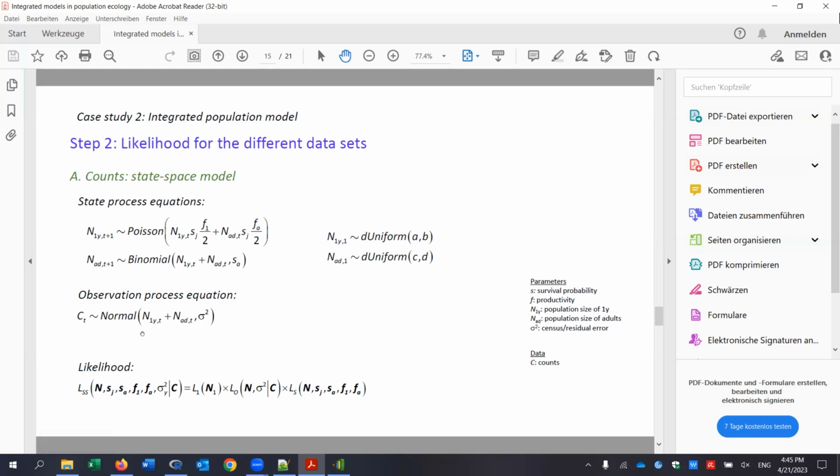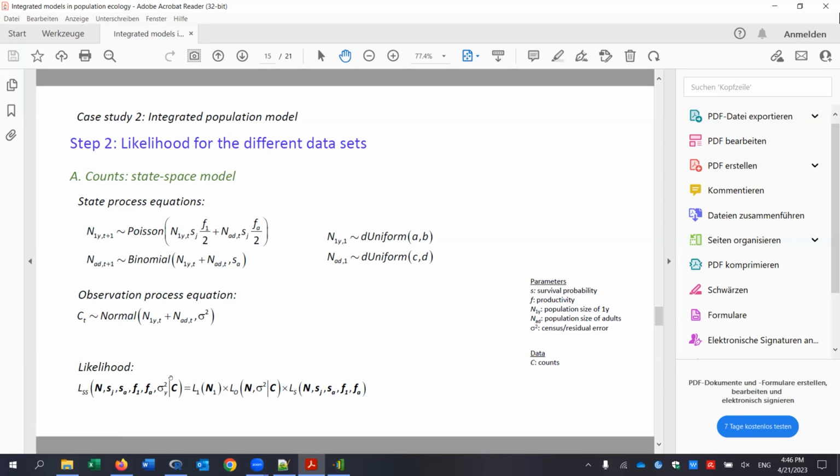There's an observation equation which links our observation, our counts, which may have some errors, with the true population size. For that, we use here the normal distribution. We can use other distributions, such as Poisson or log-normal; there are some choices here. Here we use the normal distribution. We cannot distinguish the two age classes when we count them, so we just know the total number of breeding females that were there. So it's a sum of 1-year-old and older individuals. And there is some sigma parameter that's usually referred to as the observation error, but in fact it's more than that. It's a residual parameter. It also accounts for potential lack of fit of the model.